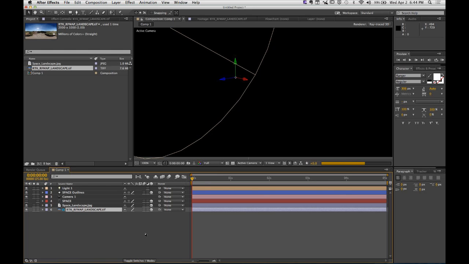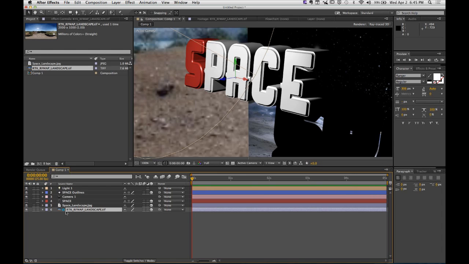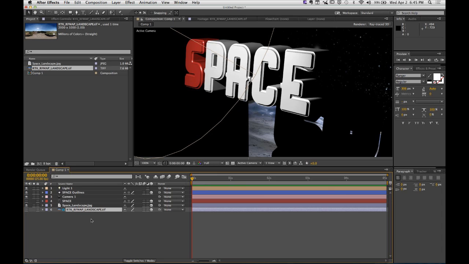I also have all of my environment reflections turned off, so I'm going to have to unfortunately do another render here momentarily. If you look very carefully at the interface, After Effects is telling us which one of these layers it's using as the environment reflection with this cool little icon. Okay, there's space. Now we can turn that off and on. It doesn't require a new render.